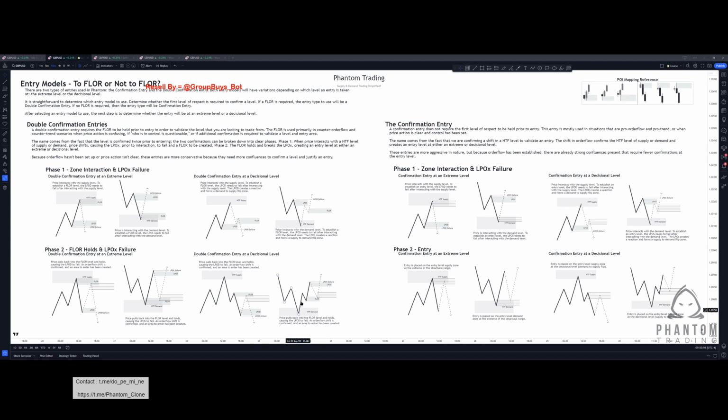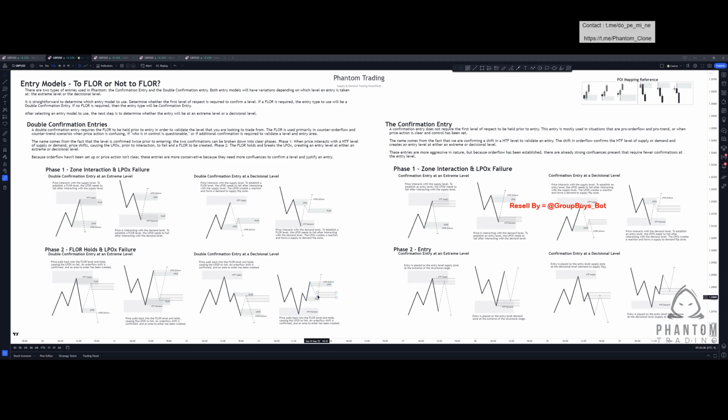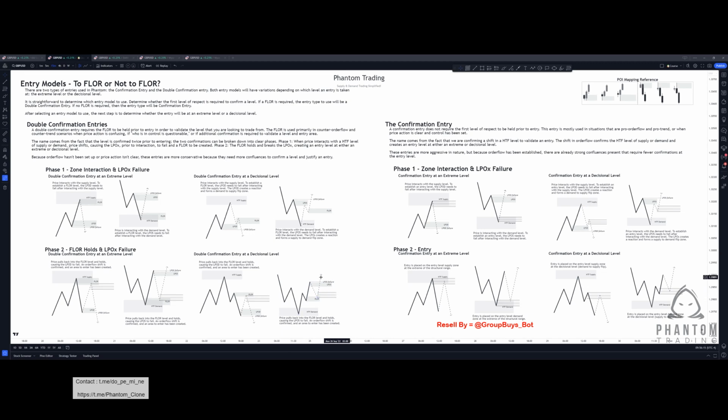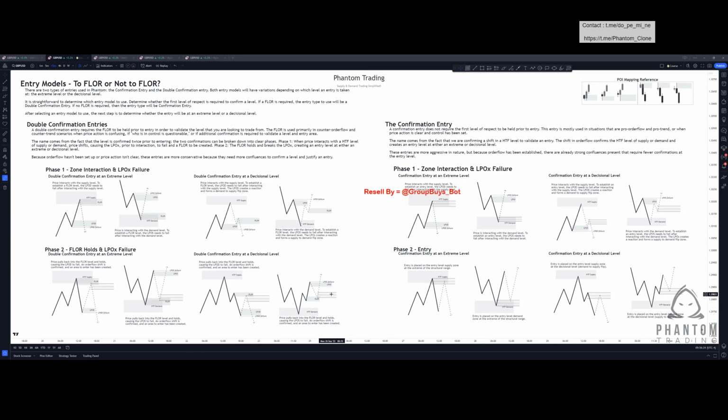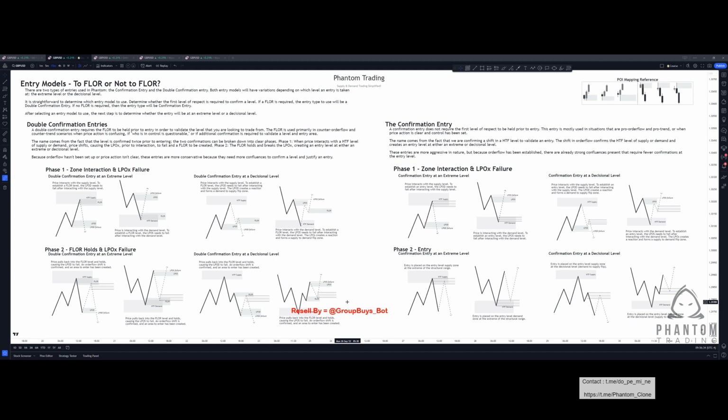So as we can see, price has now seen a failure of the last point of supply, forming a first level of respect demand level. We wait for price to enter into this first level of respect demand level. We see a reaction, trade higher, causing the last point of supply to fail. Once this last point of supply fails, it confirms the first level of respect demand zone and creates a tradable demand level. And as we can see, we are now creating a demand chain that came from a supply to demand zone flip. So we have the confluences for a strong demand level to trade from.